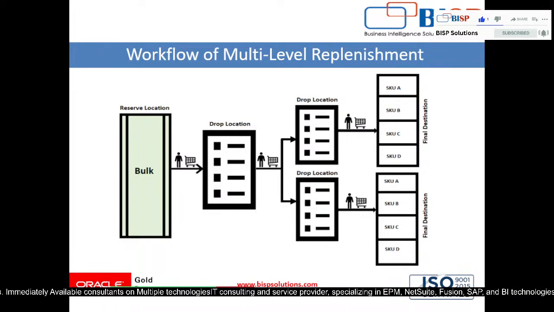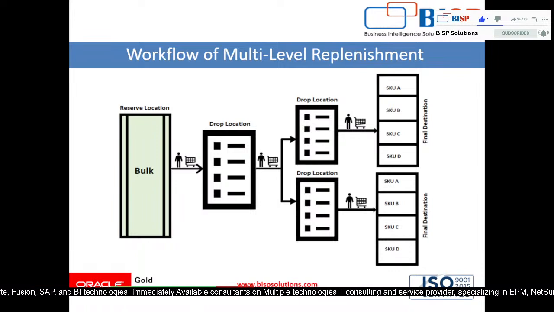The final destination location is the active location where the picker picks the stock keeping units and completes the order request. In the final destination, the user can define only one stock keeping unit, as you can see on the screen, right? So here is a brief representation of the wave we have already created. The wave for an order checks the inventory in the parent active location and reserve location to meet the need, right? So this is the phase where the replenishment takes place, right?